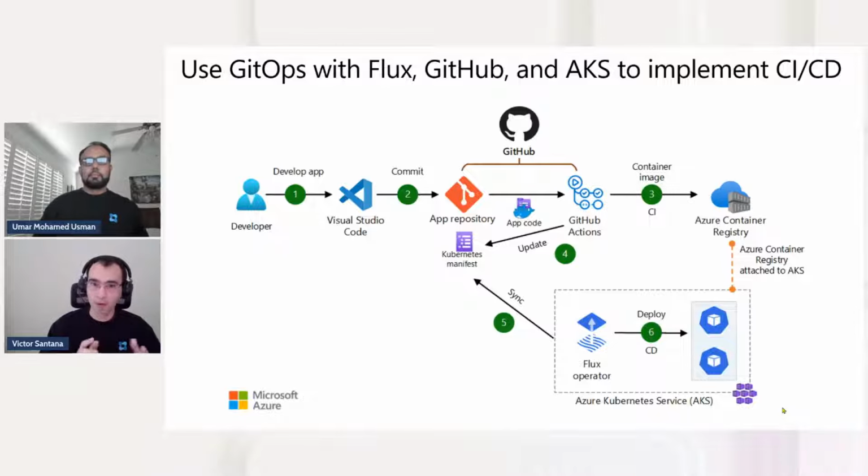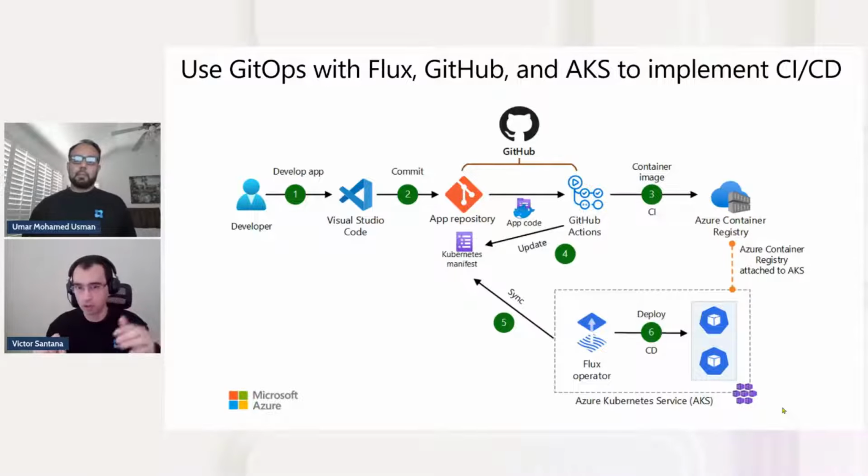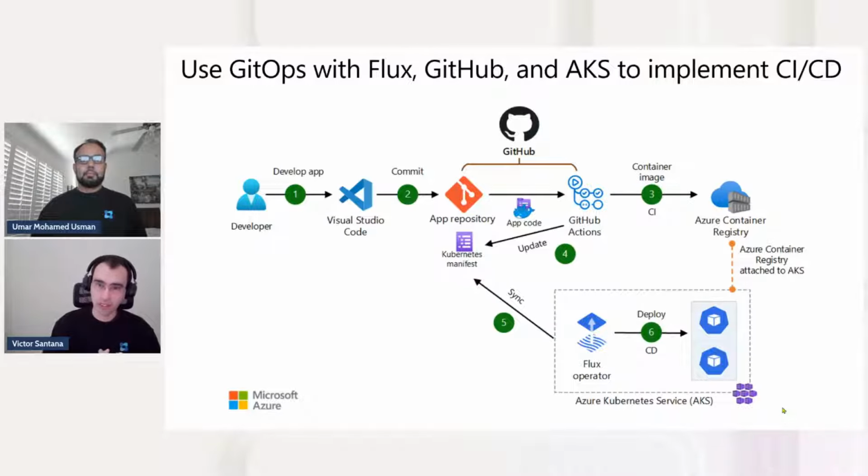That code needs to be compiled, and then your pipeline kicks in. Let's say you are using GitHub Actions. GitHub Actions will kick in because it has a watcher on your source code repo. It will compile the whole code, and it will generate a new container image at the end of the day. Once that image is ready to be executed, tested, and passed through all the possible phases that you might have in your GitHub Actions flow, that image will be pushed to a registry. In this case, Azure Container Registry. Once the image is available there, your GitHub Actions can come back and go to the next step.